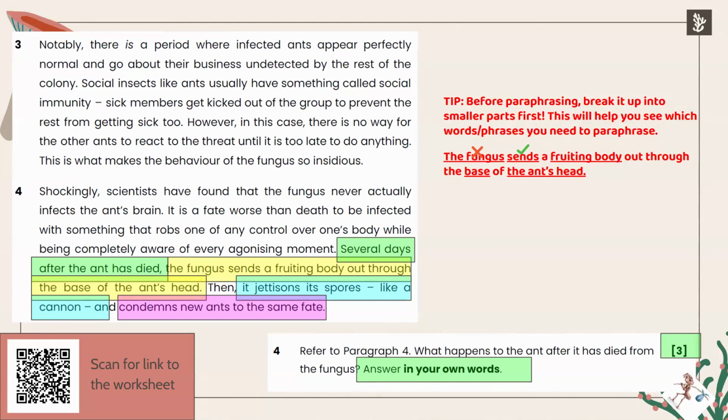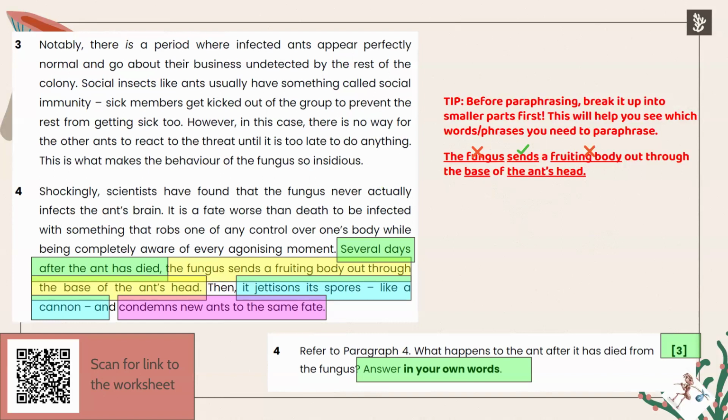Good keyword. More importantly, it's a specific kind of term, right? Remember the picture that I showed you? It is specific to fungus and fungi. Remember the cap and then the roots? Yes, right. Because it's a technical term, there's no need for me to paraphrase this. Okay, I can leave it be.